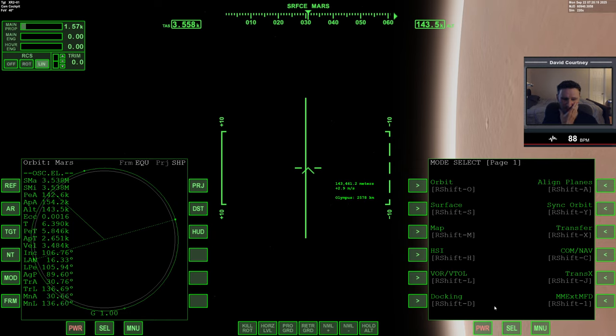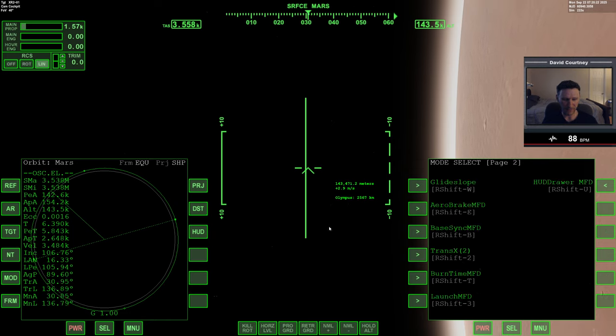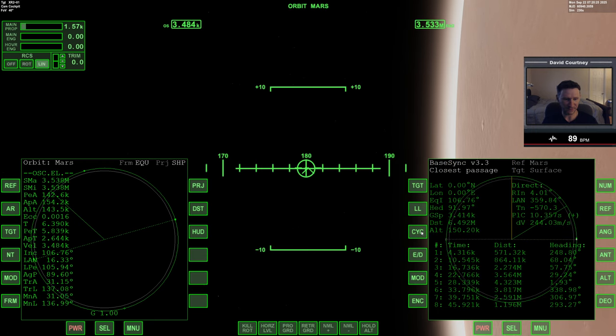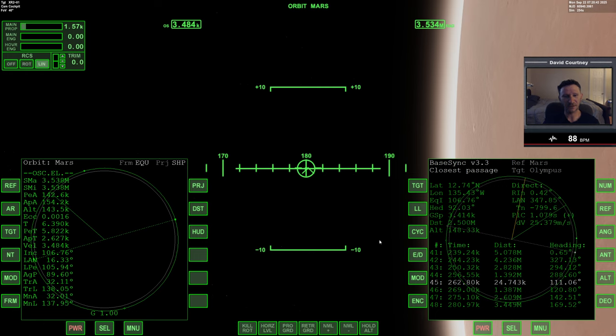And now let's look at base sync. Let me go back to orbit. Let's look at base sync, target Olympus, and 99 orbits. So let's cycle through 45 orbits. What I'm thinking I can do is, because I imagine this is not going to work, or at least it might take me a couple of tries, I want to get closer to this orbit, and I've already got the comnav set up, and then I want to do another quick save. That way, if it fails and I restore, I can restore back to a point where I'm closer to deorbit and landing again, so I don't have to go through 45 orbits.